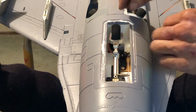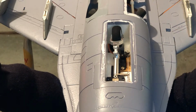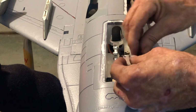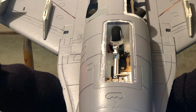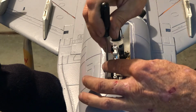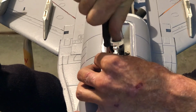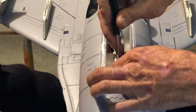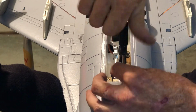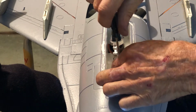Let's see if it'll go in that hole like a glove. Put a metal plate back on. I like seeing that little metal plate on, pilots, because the base of that servo is plastic. So if you got that metal plate on top of it, that's just giving more support. That's all there is to it. Ain't nothing done different, you can say. It's got to work. And it don't weigh nothing. It's like you're holding a dime in your hand. Get them all started before you tighten it down.